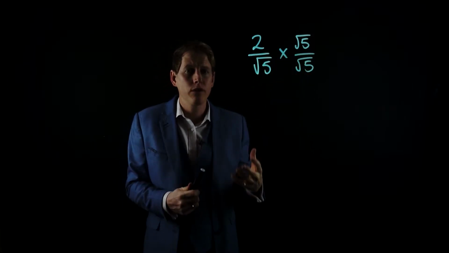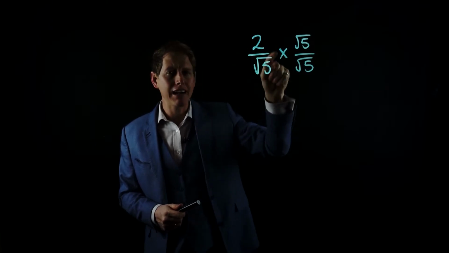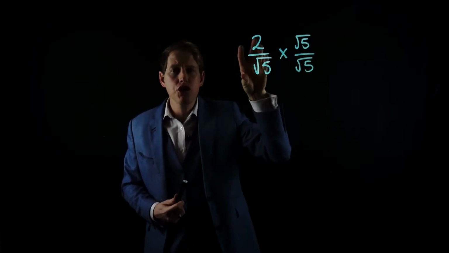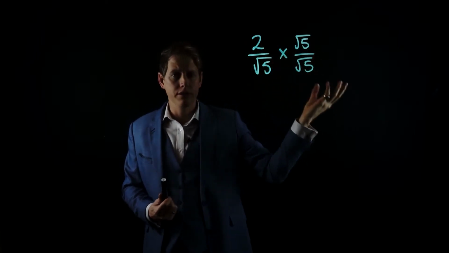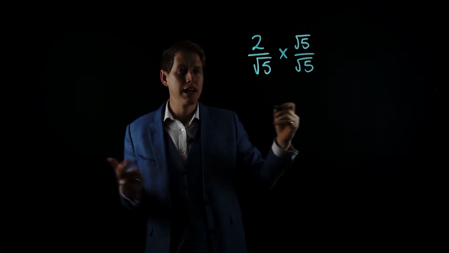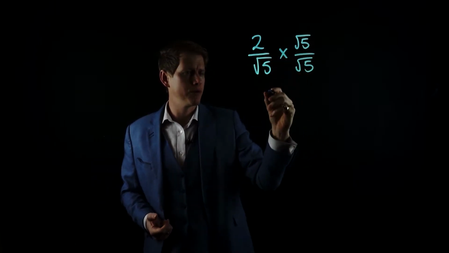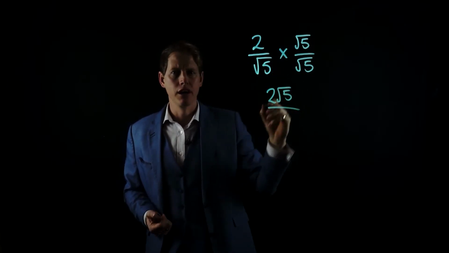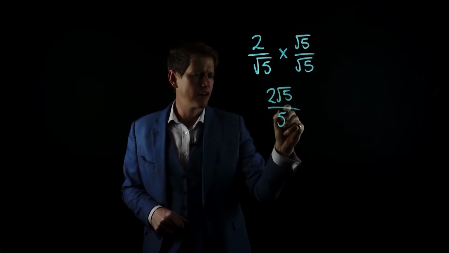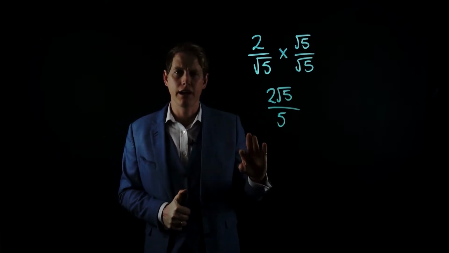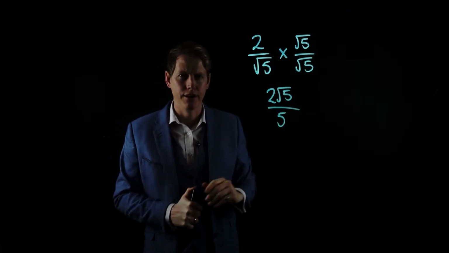Remember, when we're finding an equivalent fraction, we don't want to change the value of this fraction. Root of 5 over root of 5 is just 1. Effectively, we're just multiplying this by 1. But we're writing 1 as root of 5 over root of 5. Let's simplify this. 2 multiplied by root of 5 is 2 root 5. And you know this, root of 5 multiplied by root of 5 is 5. Now, we always look at it and we ask ourselves, can we simplify it any further? In this case, we can't. Let's make it harder.